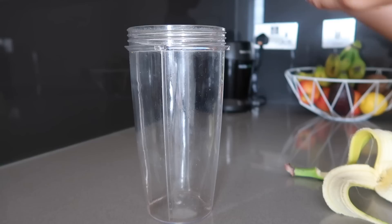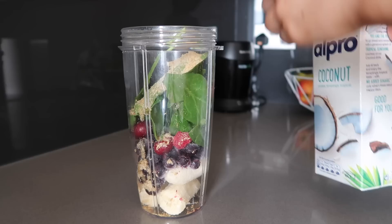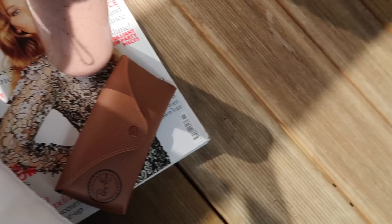At around 8:40 I'm starving hungry, so I'll make a quick snack before breakfast. Smoothies are such a great way of getting your five-a-day in. I make mine depending on what fruit I have, but today I'm going for banana, blueberries, cherries, spinach, flaxseed, agave nectar, and coconut milk. I then take this out on the balcony — the sun shines right in during the morning, which is lovely for getting some sun on my face and fresh air.